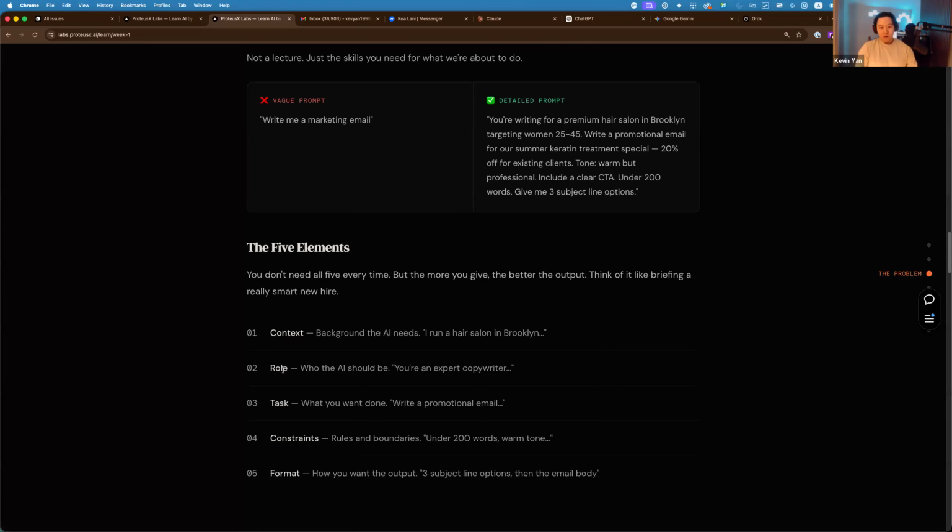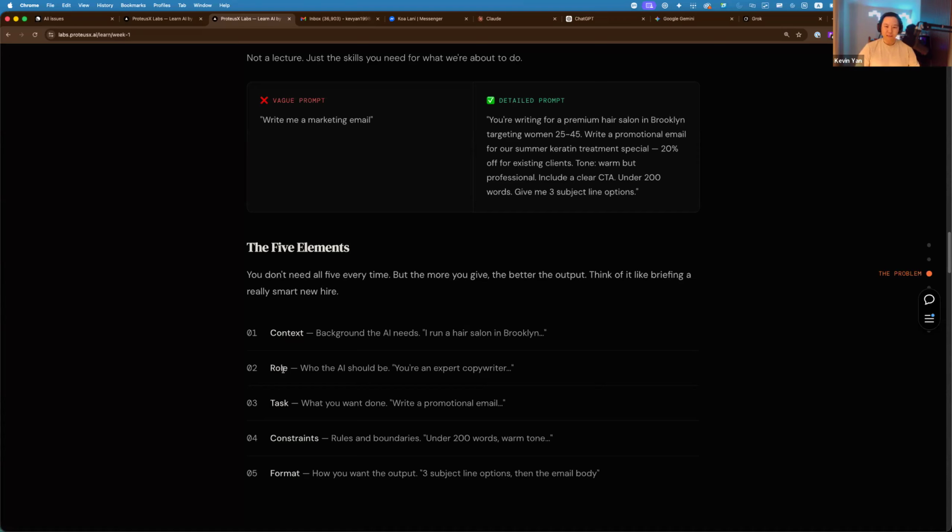Fourth are rules and boundaries. So AI actually reacts better to negative instructions than positive ones. And what I mean by that is that if you tell AI, do not do this, let's say, do not use em dashes, like if you give it anti guidance, negative guidelines, it's more powerful than trying to tell it what to do in a positive way.